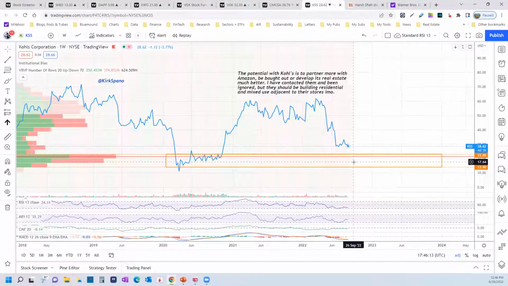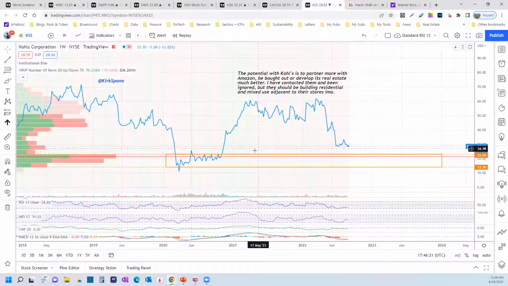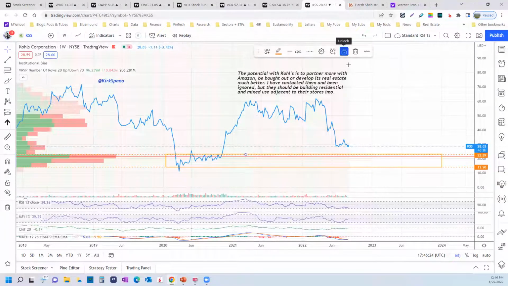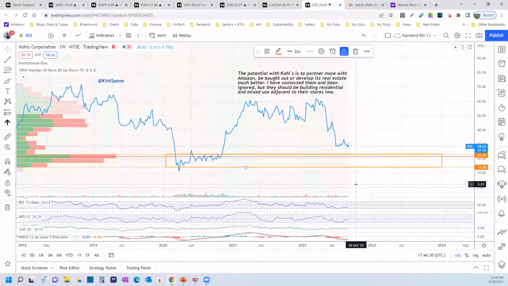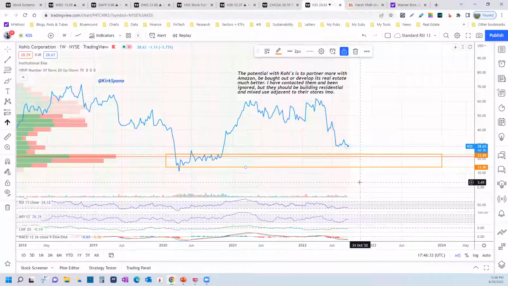Kohl's is going to get involved with developments, and this is how the development will be done. They won't have to contribute any cash. Their contribution to the developments will be the land. So if they have a $1 million piece of land and it's going to become a $30 million building, they're going to take empty land and end up getting 3% or 5% or whatever the deal ends up being. They're going to get a proportional share of the deal. If they have any negotiating skills at all, they'll do very well.